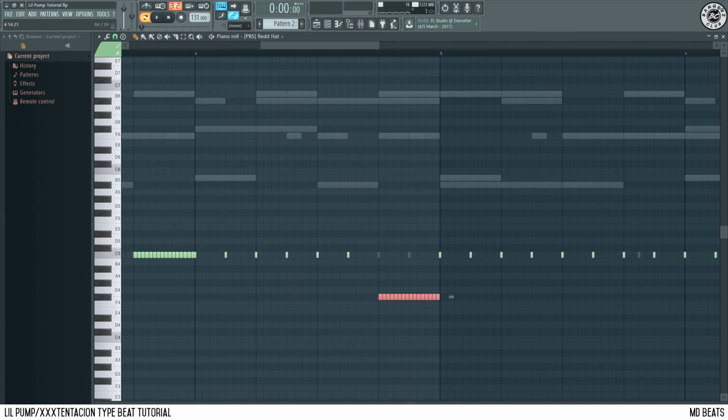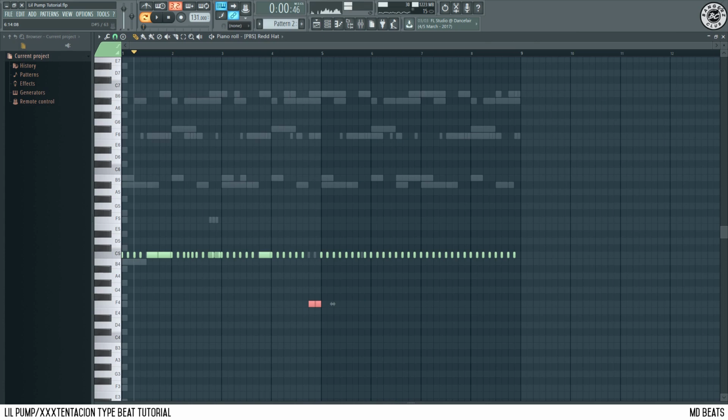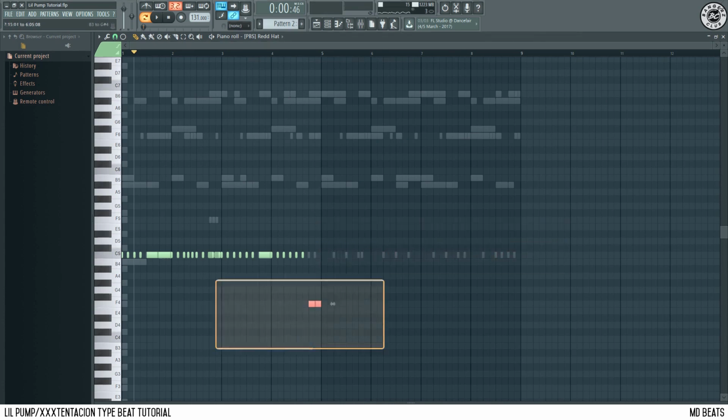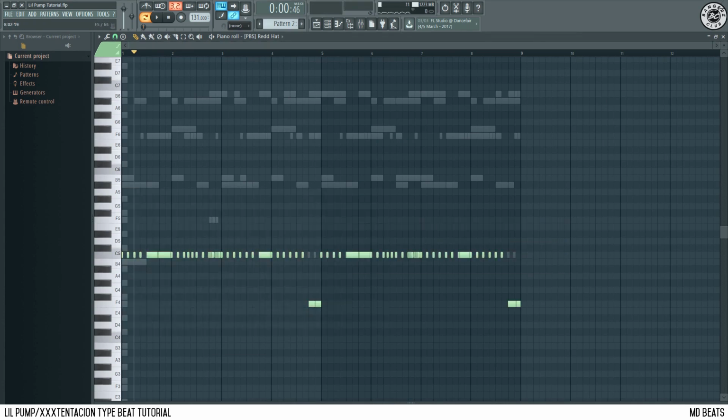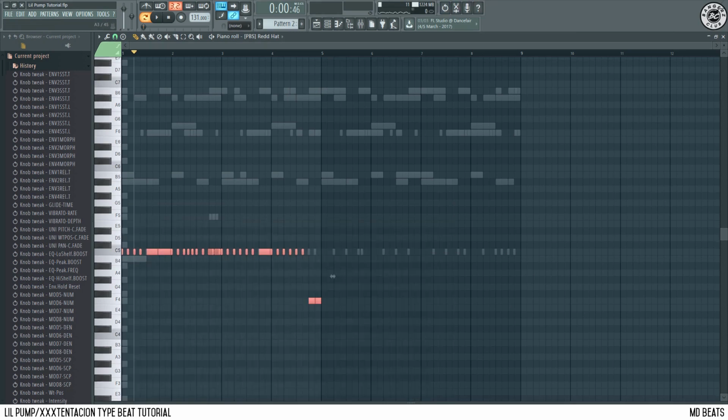I'm just gonna lower it down to F maybe. Yep, that's it. And I'm just gonna repeat the same pattern to the next part. I selected the whole pattern and just pressed Control B, so it moves it forward.